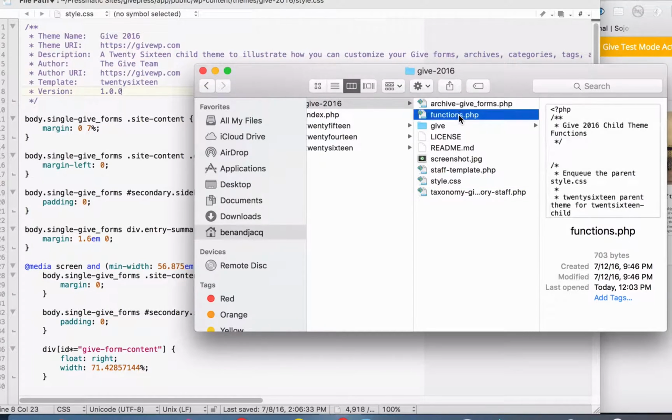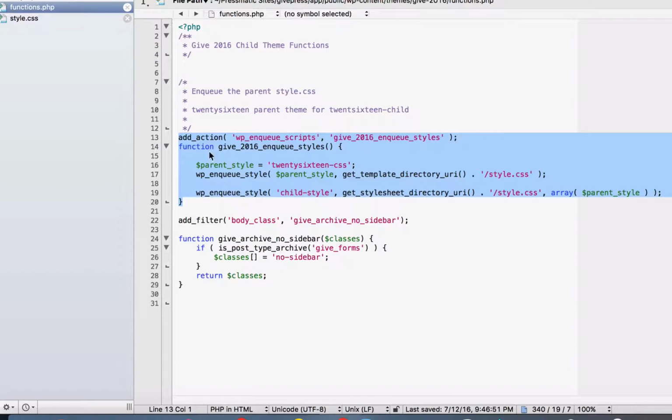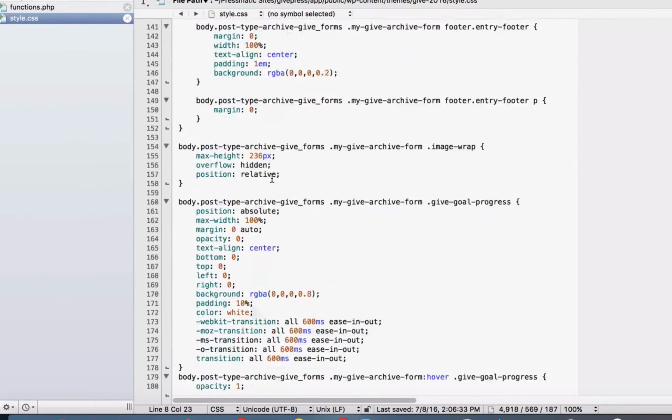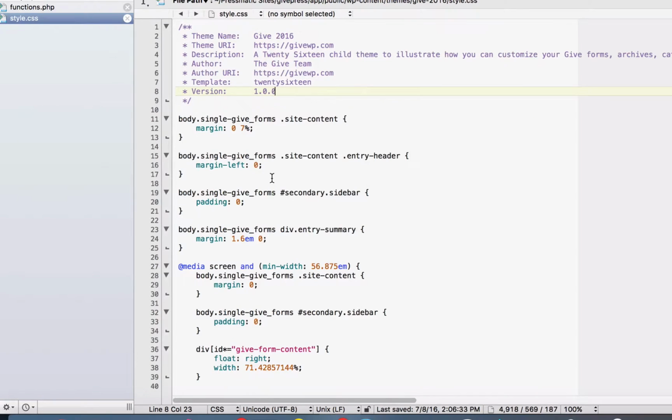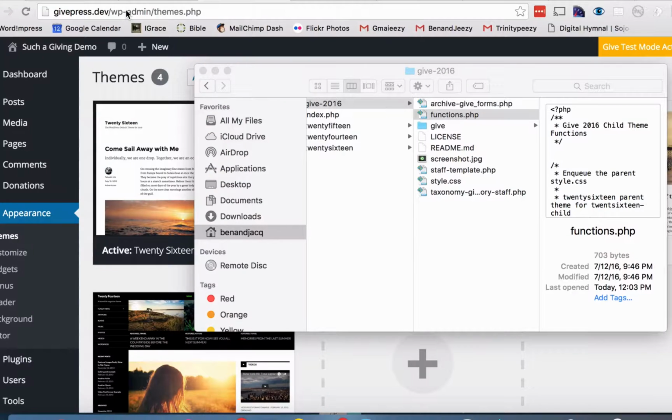Another side note for our theme file here is in our functions.php, we're calling for both the parent style and the child style, so that in our styles.css, it doesn't have to be a massive file that overwrites everything in the parent file. We just want to add on these styles to the end of our other files. So there's those two caveats as far as making a child theme goes.